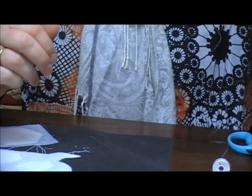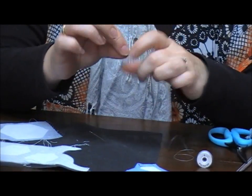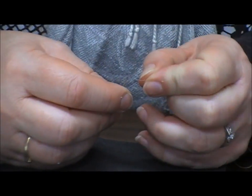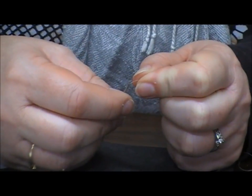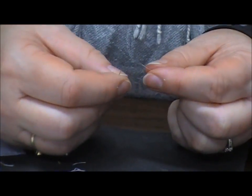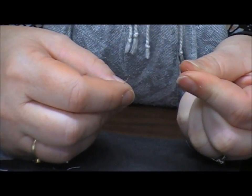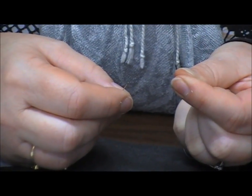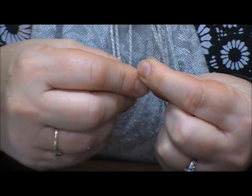The general rule of thumb for threads is that you knot the end you cut. So I've just taken it off the reel and I've cut that end, so I'm going to thread this end. Now most people try and thread their needle like this, pushing those ends through that eye. They squint one eye, poke their tongue out, lick and spit and curse, and it won't go through. The better way to thread your needle is to pull that thread back between your thumb and finger, watching where it goes, but pinch it close so you can't see it anymore. Look at the eye of the needle and push it through your thumb and finger where the thread was, and it will go through the eye almost every time.